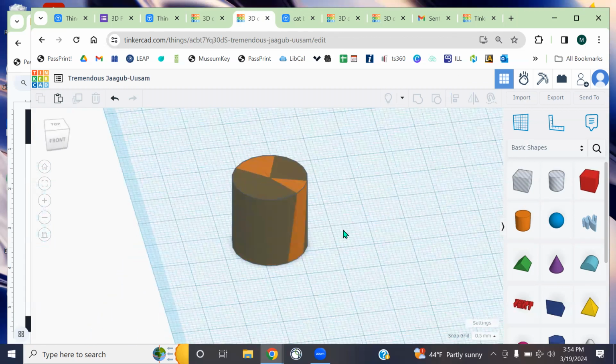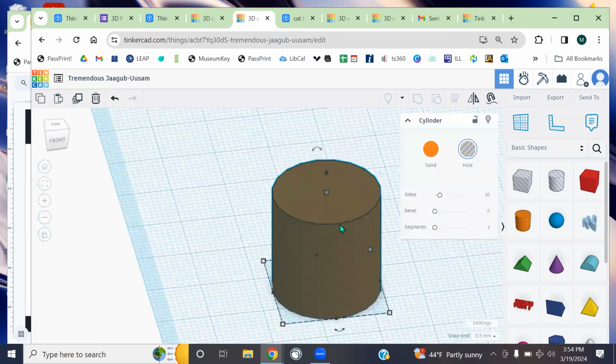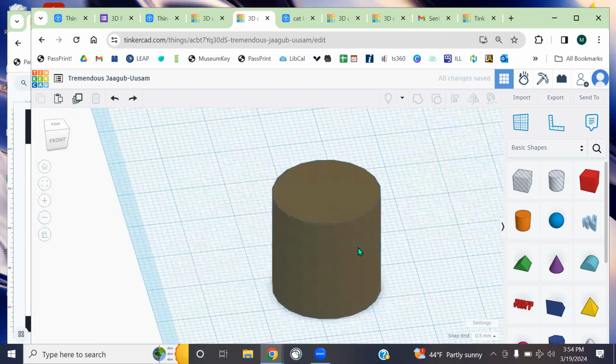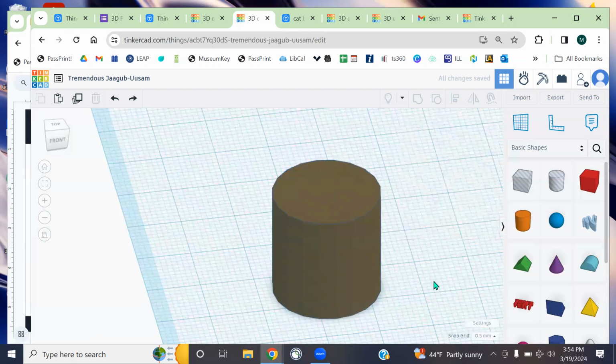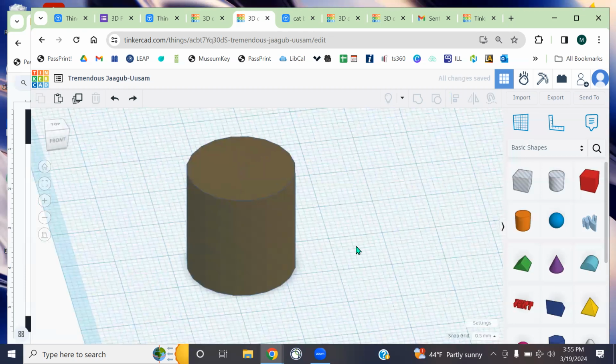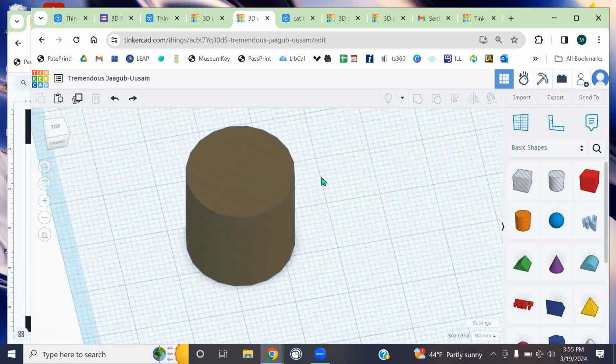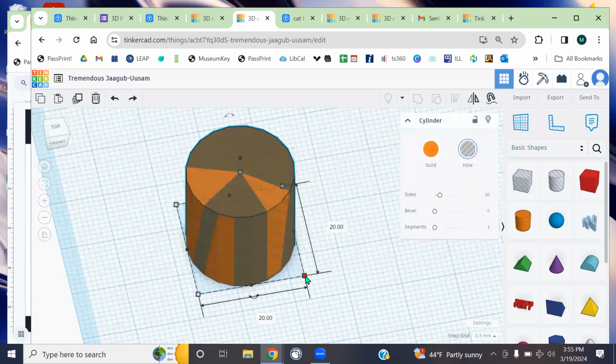A little bit difficult and unwieldy now that I don't know which item I'm selecting, but it looks like I'm selecting the hollow one. So what I'm going to do now is look at my resizing tools to make it a little bit less big than the solid cone around it, so I can hollow it out. I'm going to click on this.